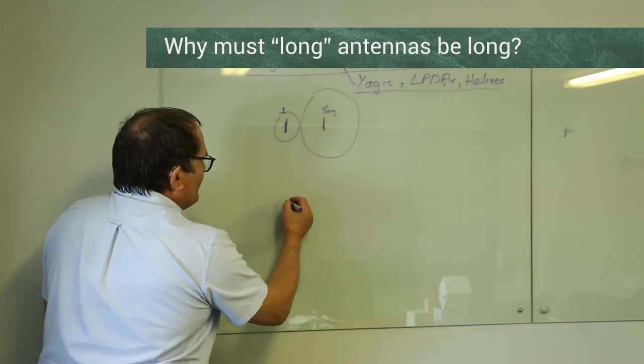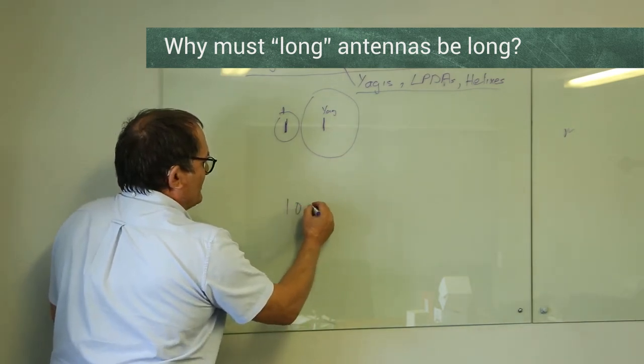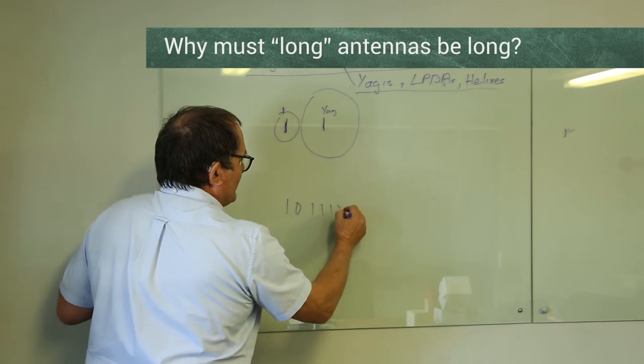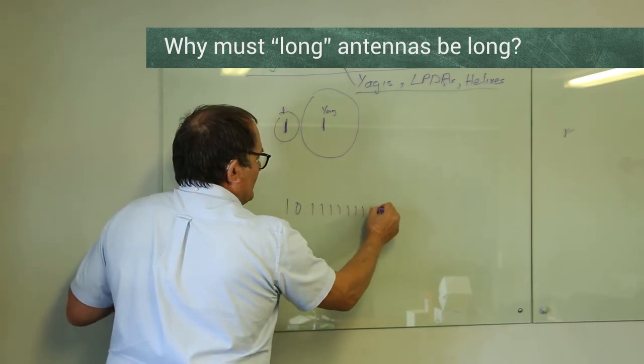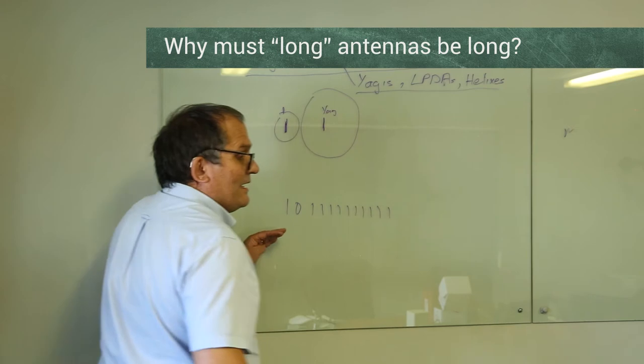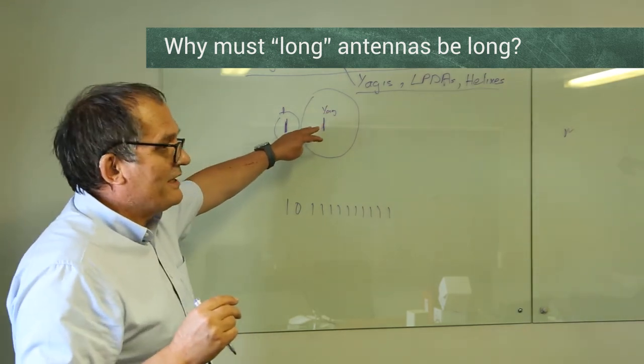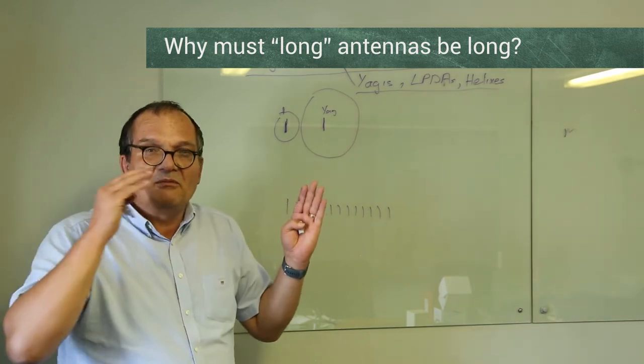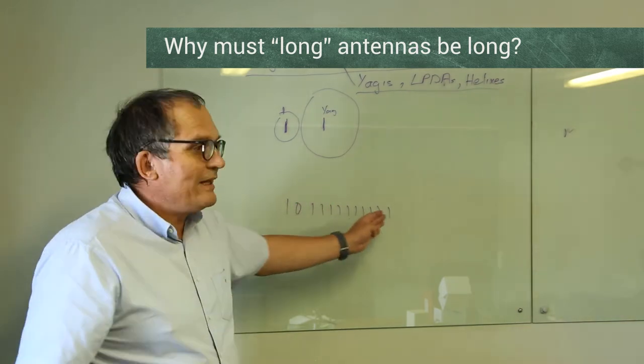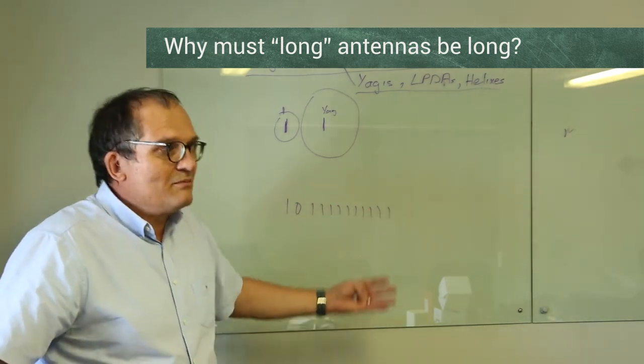So if I look at a Yagi, that's my favorite example. They are all lots of dipoles. And by the way, a long antenna, like all things - if you double the area of a flat antenna, you get 3dB more gain. So as they get longer, beam gets narrower.